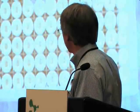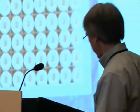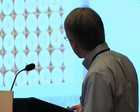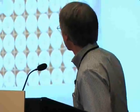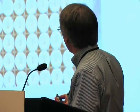Went with polypropylene containers, and this is what they look like. This is the 96 well stock solution container. You can see right here, this is one of them sitting on edge. Not a particularly good picture of it, but that's about maybe 1.3 centimeters in height. It'll hold about 500 microliters total, 450 maybe. So it's got the two-dimensional barcode on the bottom, and we use that just for stock solutions.